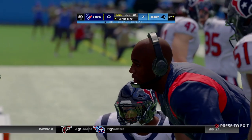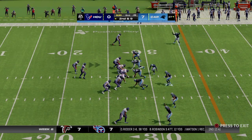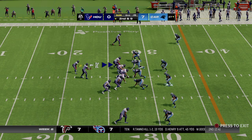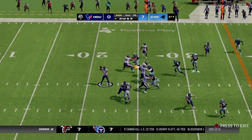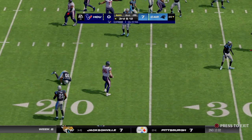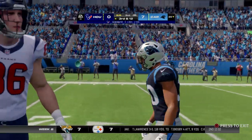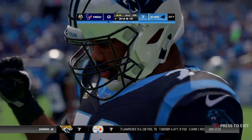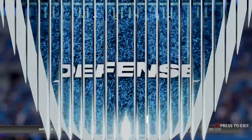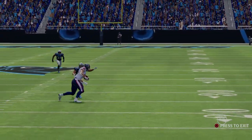But the main goal, get a couple of first downs, run some plays, run some clock, allow their defense to get a chance to catch their breath, settle down, and relax a little bit after they just gave up a score. Stroud now on second down. A short one going to be taken in here by Schultz. And he's going to lose yardage and be backed up to the 25. 2 yards the loss, and now 3rd and 12. We'll put that one in the win column for the defense. Trying to contain tight ends in the passing game is so difficult nowadays, but they did in a big way there.